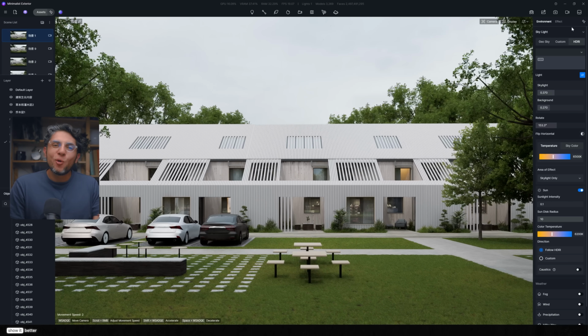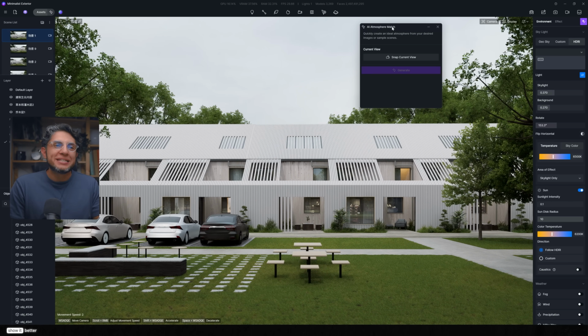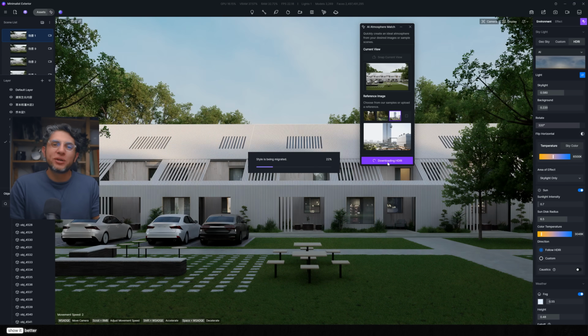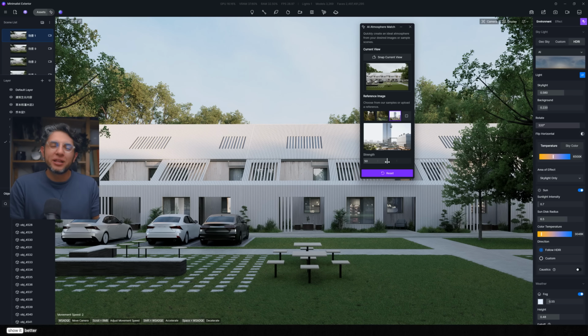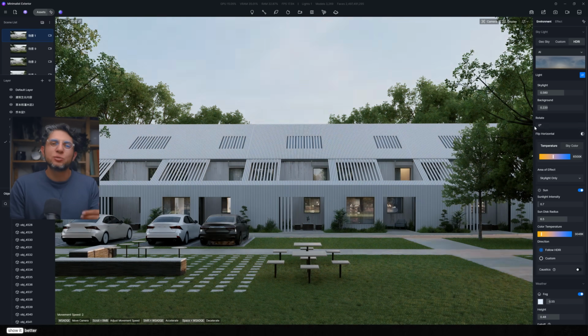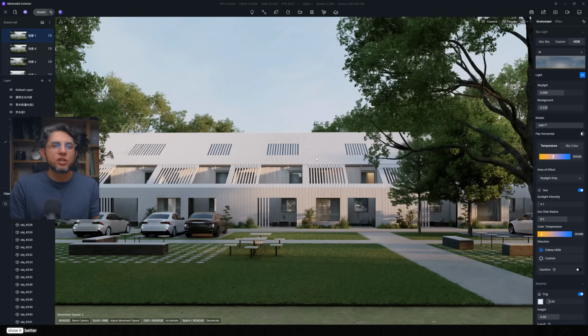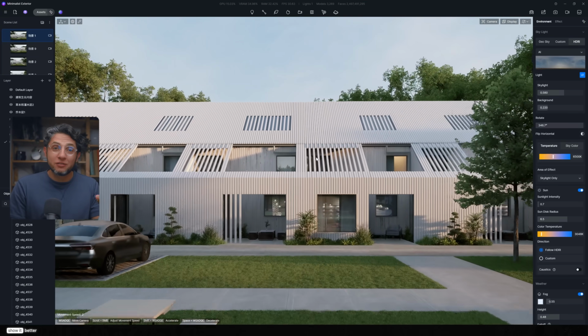Then after you have your whole model complete, you can try different mood and lighting tests in a quick and easy way using the AI atmosphere match. So this is great for mood exploration, but I wouldn't rely on it as a final lighting setup. Think of it as a starting point that gets you 60% of the way there instantly. So if I'm doing, for example, final client renders or competition boards, I'll still fine tune the lighting manually outside of D5 Render. But for early mood tests or quick iterations, the AI tool saves a massive amount of time.